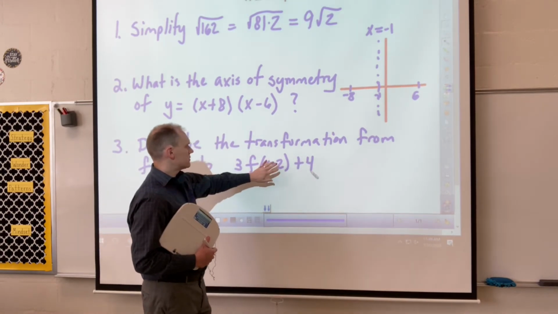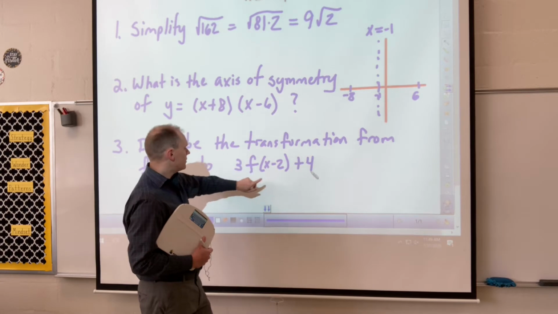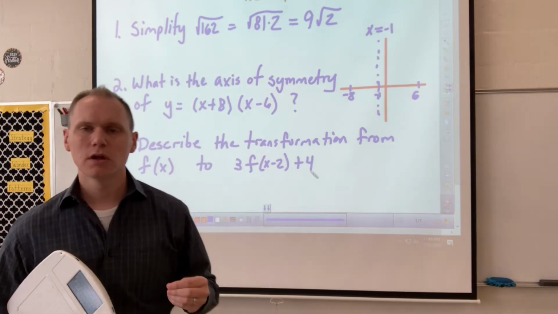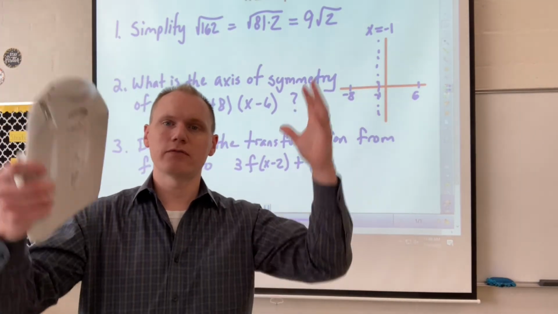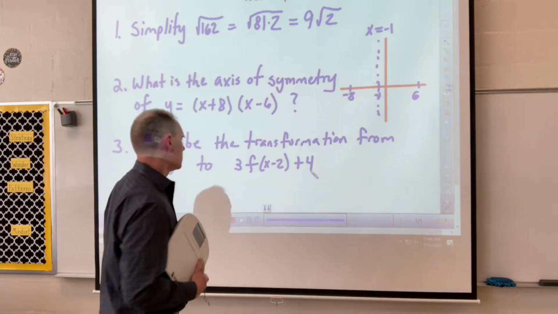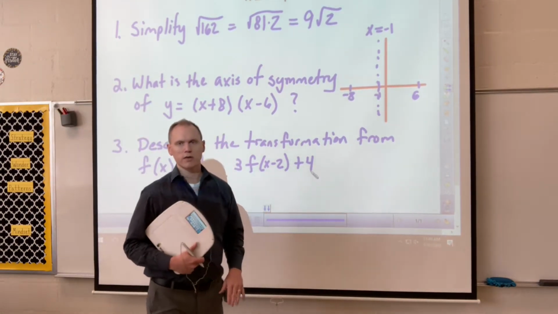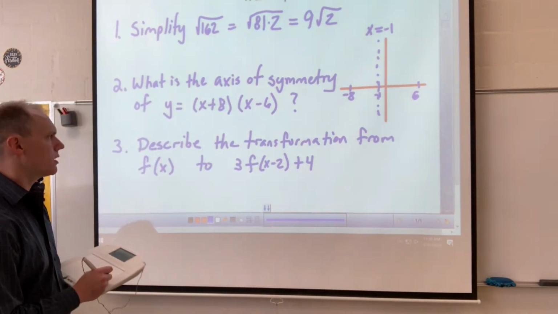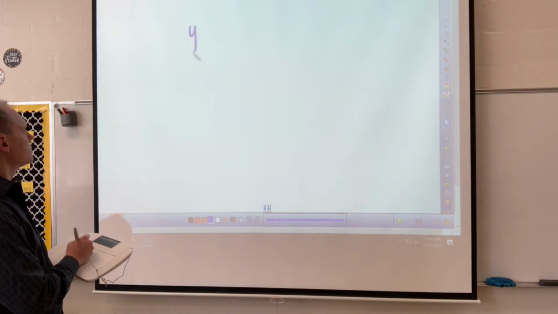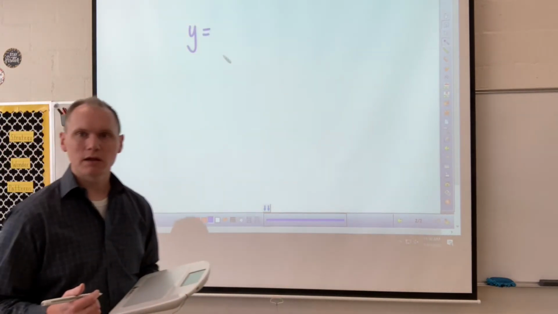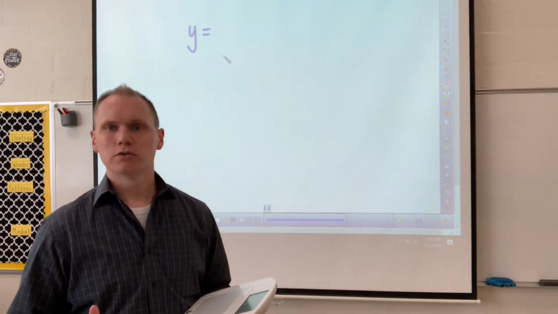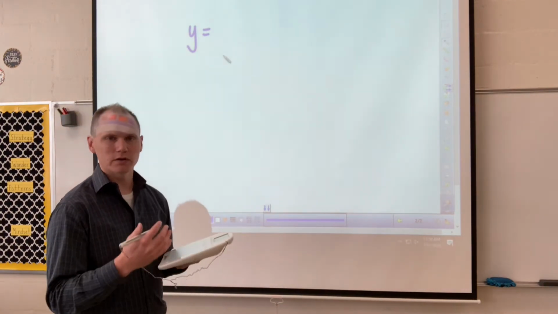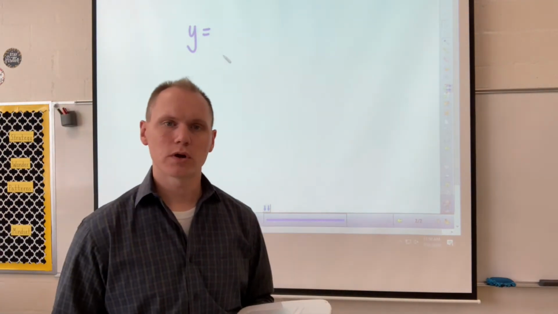So it's going to shift to the right 2, and then it's going to have a multiple of 3, or a factor of 3 dilation. So it's going to stretch the graph vertically by a factor of 3. And then lastly, it's going to shift everything up 4. So those 3 components are the main ones that we're going to talk about today as well. But let's recap what we talked about earlier this year, because that's our main goal for today, is to use transformations to transform quadratic functions into fitting situations or describing real-world contexts.